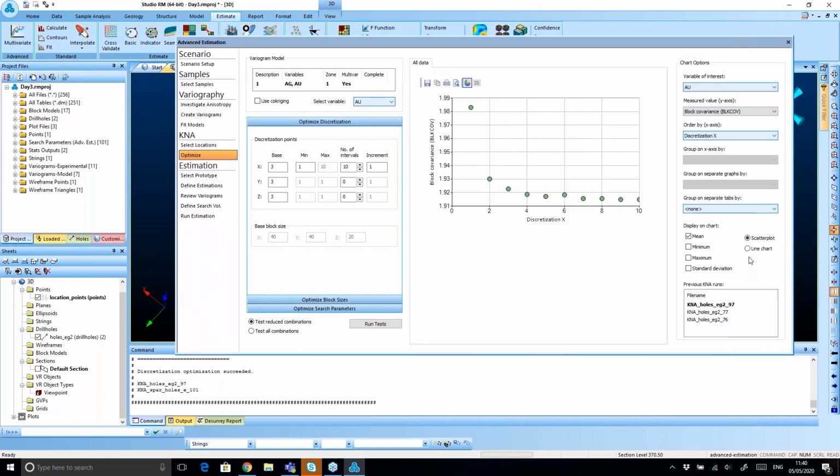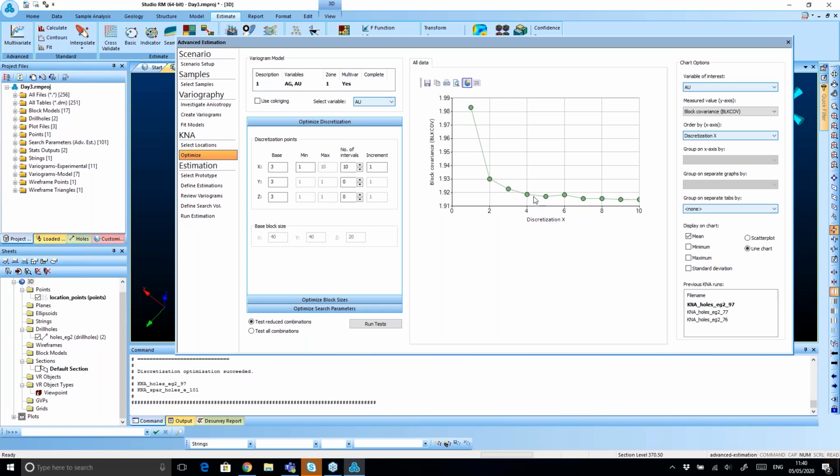And now you can see. Now I'm testing, for example, for the X direction, how many points we need to achieve a good estimation based on block covariance. As you can see here, the system shows that if I use 1 point, 2 points, 3 points, up to 4 points, the estimation can change.